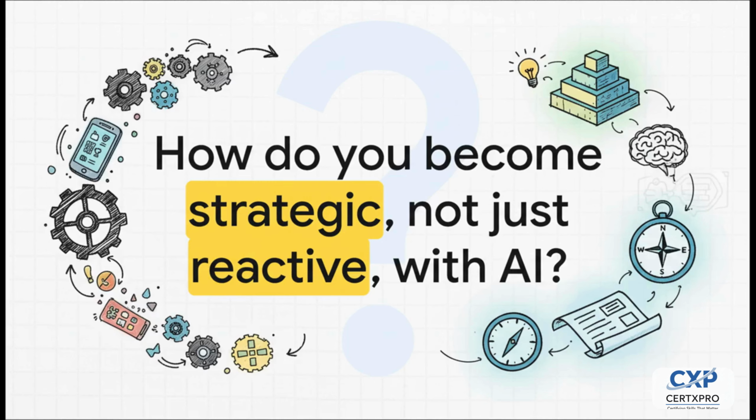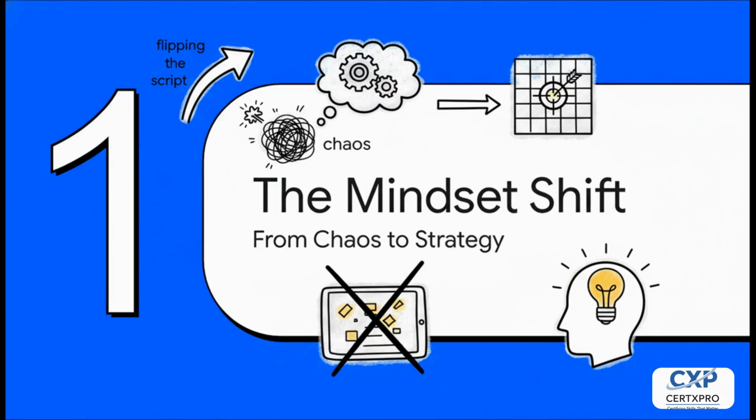With all this tech coming at us, how do we stop just reacting to the newest shiny app and start proactively picking tools that are actually going to help our students? The answer, you guessed it, is having a clear, actionable strategy. So the very first step, and this is a big one, is a fundamental shift in your mindset. You know, the most common mistake we make when a new technology comes along is starting with the tool itself. We're going to flip that script completely.